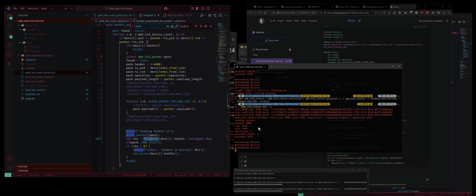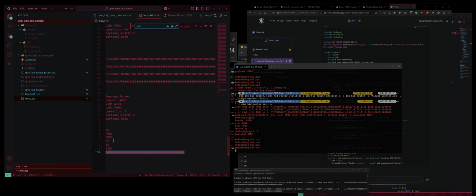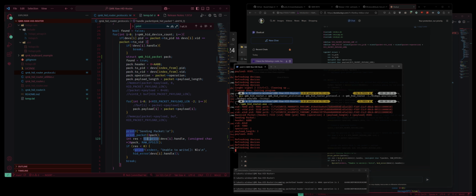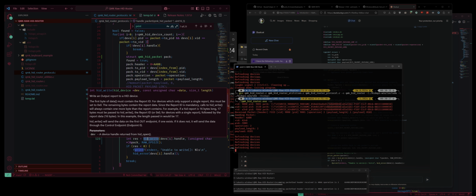Wait, actually, what is 40 in... Yeah, I think it's just 40. Must contain the report ID. Can only support a single report. This must be set to 00.